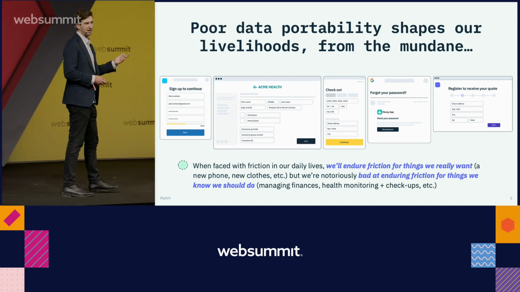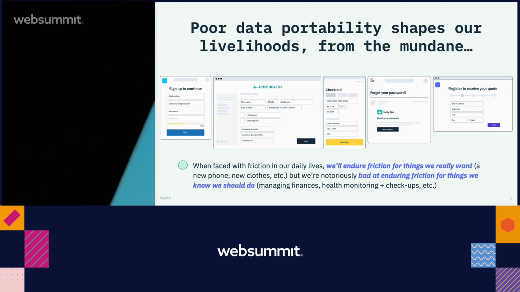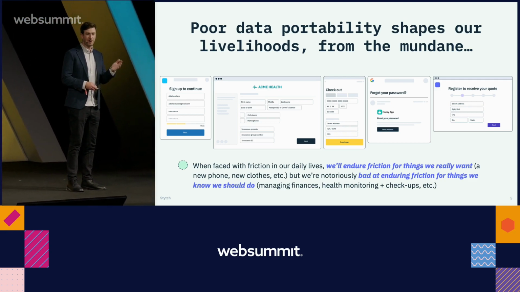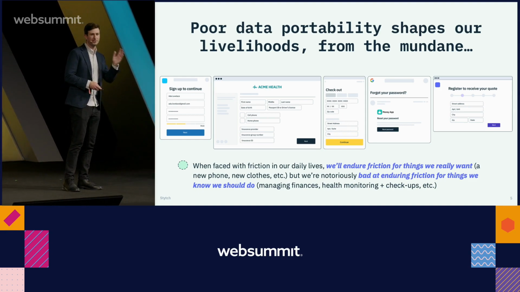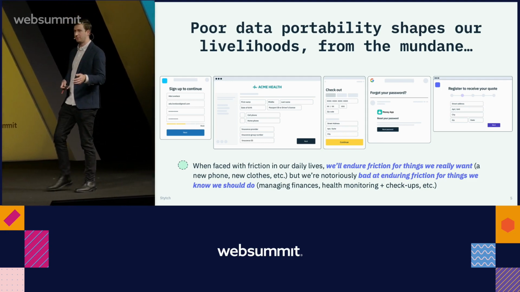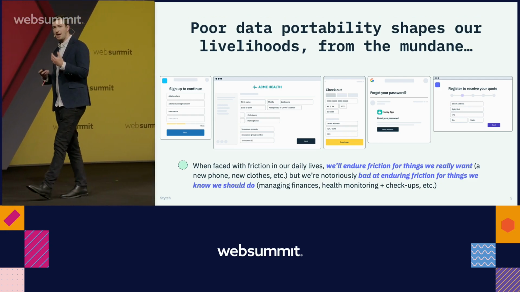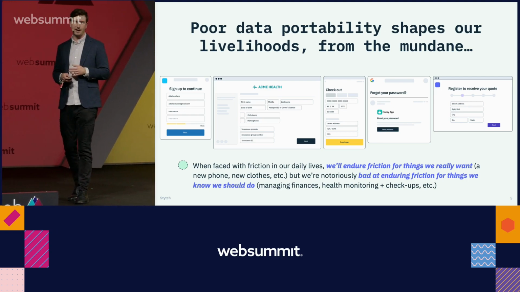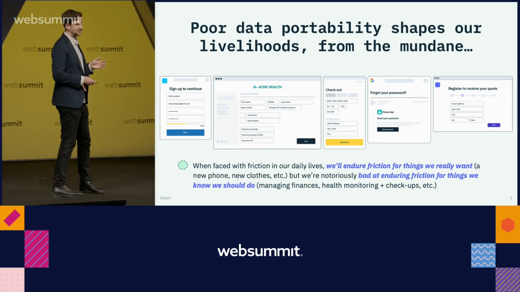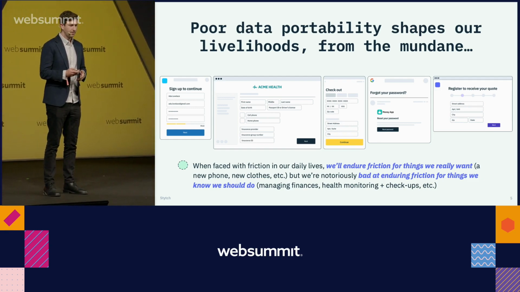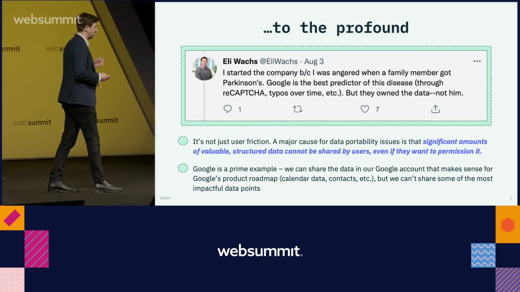The first is surmountable. It's frustration. If the only problem was frustration, we could live with this as a scenario. But the problem that we find is that when users are faced with frustration, they stop doing the things that are good for them and focus more on the dopamine hits, whether that's buying clothes, buying a new phone, etc. It becomes significantly harder to do things we don't naturally want to do, like managing our finances, booking a healthcare appointment, or generally just making sure that we're keeping up to date on all of the things that we should be doing.